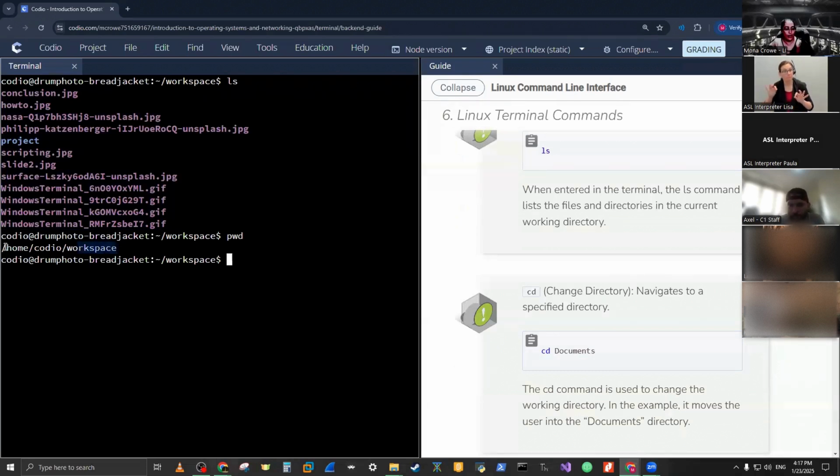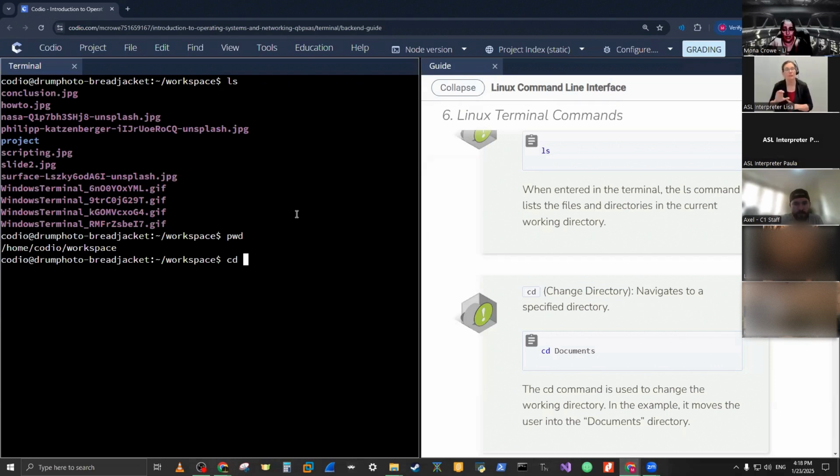Then we have, okay, that's fine. I'm in this directory, but I don't want to be in this directory. I want to be inside the project directory because I want to get a list of everything in that directory. CD is a command that works both in Linux and in Windows. However, they work with different syntax. I can't CD the same way. I have to CD with backslashes and other things in Windows. All of the ones that I'm giving you currently, you don't have to memorize them today, but you're going to be practicing with them and you really do need to know them.